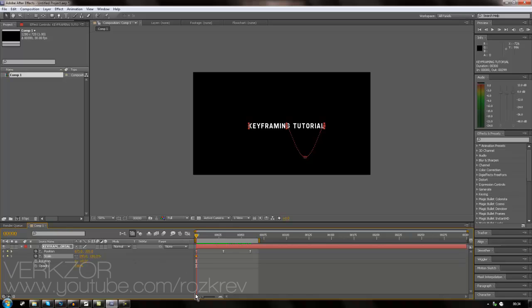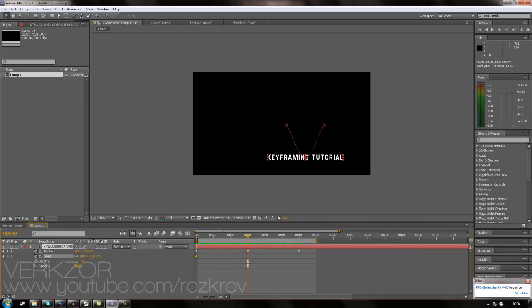So you can tick this scale here and you do the same process. So when it goes to the bottom, let's say it increases in scale, and then when it goes back to the 60 frame mark, you want it to go back to 100. Now when we watch this, not only the scale but the position will be keyframed at the same time.